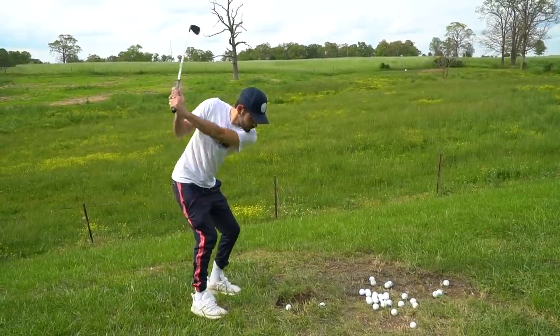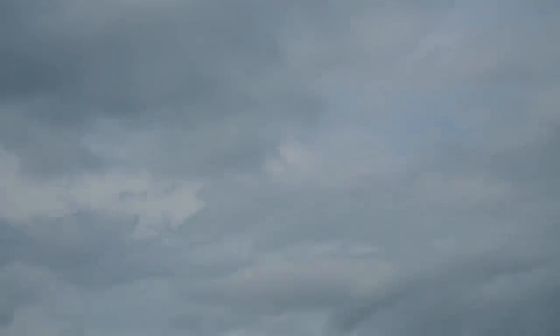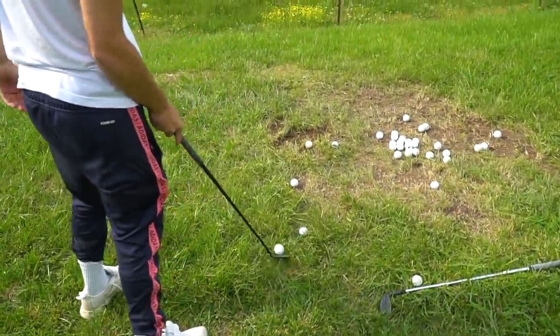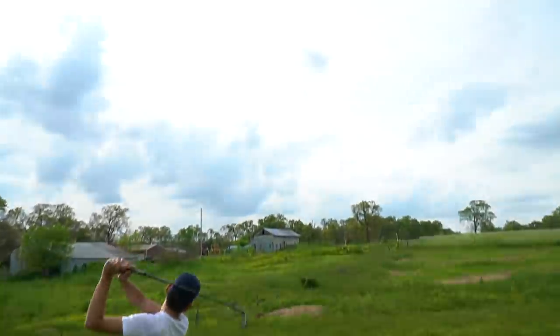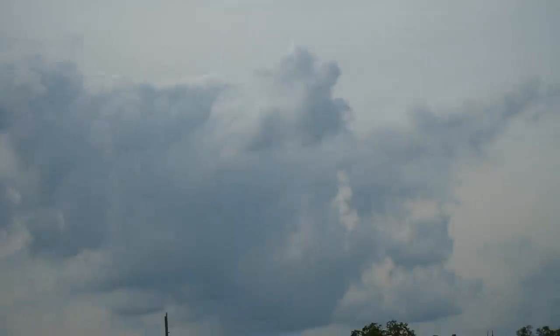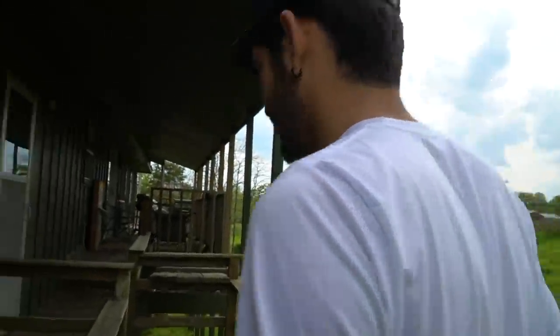Even when Steven is down at the farm, he is committed to becoming the best golfer he can be, to compete with the rest of the good squad. Here's a little bit longer iron — I'm going to hit two shots. This is a P wedge, the barn is 140 yards. The grip change — not a swing change, a grip change — actually changed my swing and how I can control it. I can control my fade better and I can start to hit a draw. That's my stock yardage.